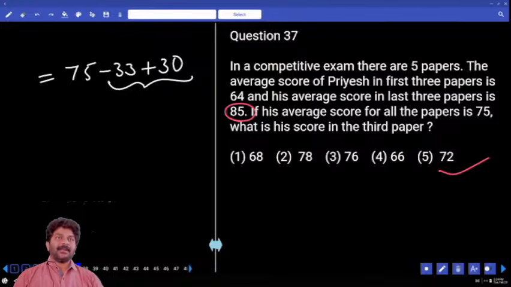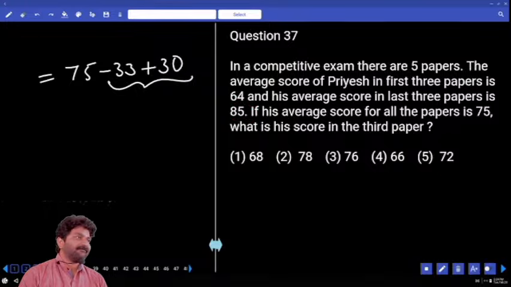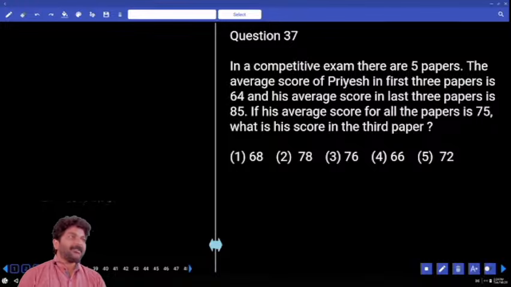In case any of you have not followed my averages classes, probably you will not understand this method. But I can't explain it to you the other way. That doesn't mean that I don't know how to do that. That method won't give you the answer in less time, so I generally don't recommend it. So nothing can be done. You'll have to bear with me. Follow my classes for some more time. Probably you will be habituated.